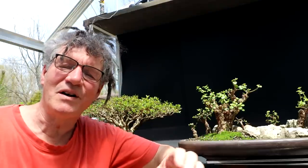Whenever I look at a bonsai, I'm not looking at the size of the tree, I'm looking at the quality of it. And to see really exceptional quality trees is rare, I find. There are lots out there, but it's nice when you go to a show and you see, oh, that one's just exceptional. Like someone's really put the time and effort into the tree and really grown it well. And it's refreshing to see.